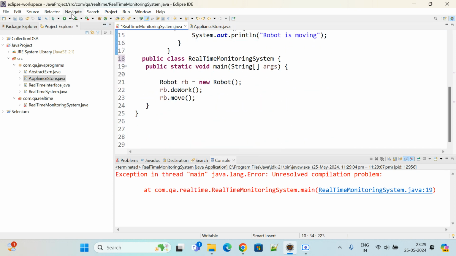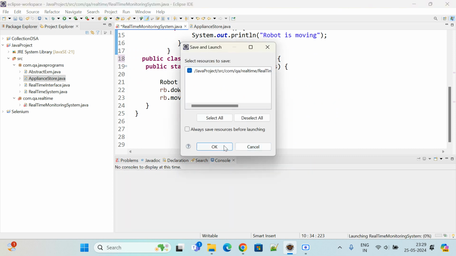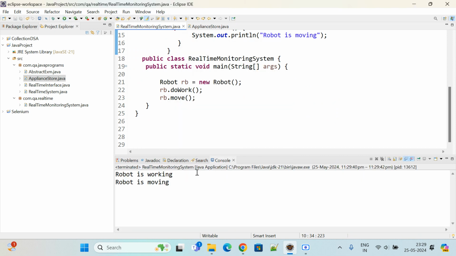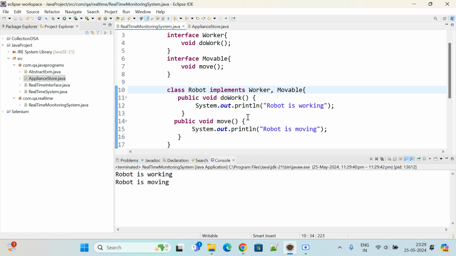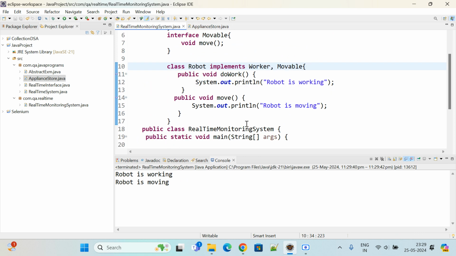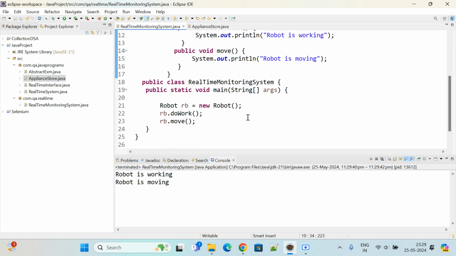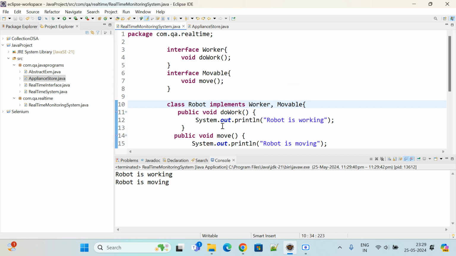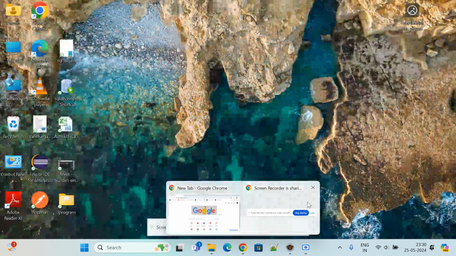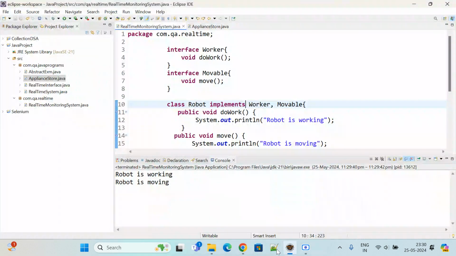Here it is. Now click on yes. So now it is successful. It was a simple mistake that we have to keenly notice and rectify. These are the two examples for our multiple inheritance concept. Let's try to see another example.